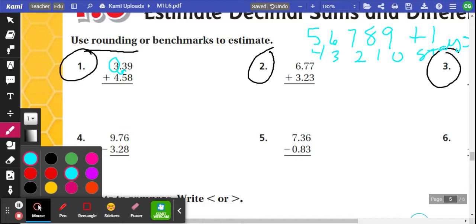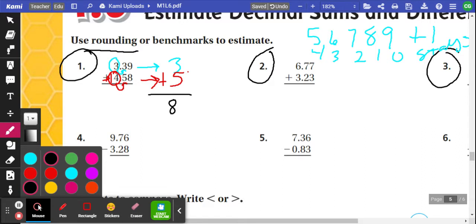So looking at this one, I have a 3, so this is going to stay the same. I'm going to draw my arrow over, and that is 3. I'm going to take a look at my 4. Move over to the right because that's my rule maker. That's a 5. I know I'm going to add 1, so it's 4 plus the 1 that I'm adding, and that makes it 5. Now I'm going to add these two together, and 3 plus 5 equals 8. So the answer is 8.